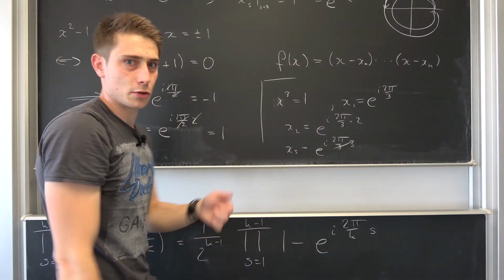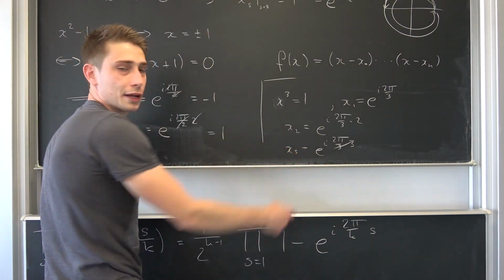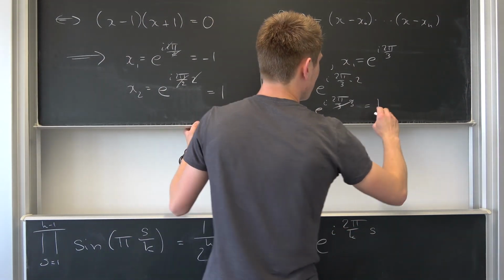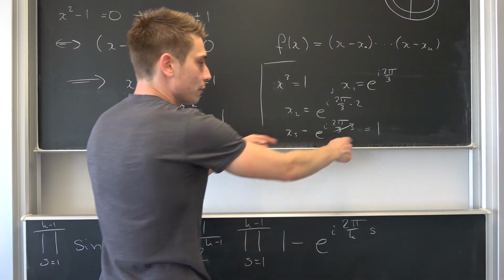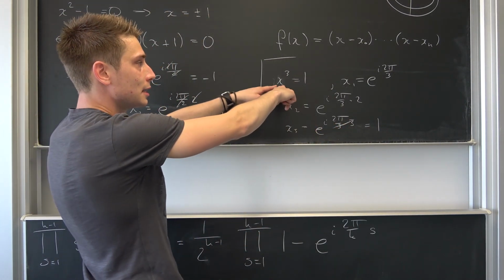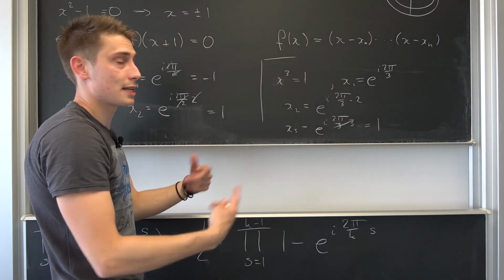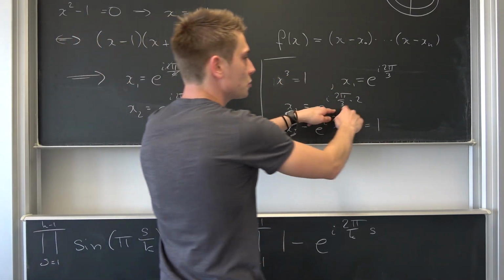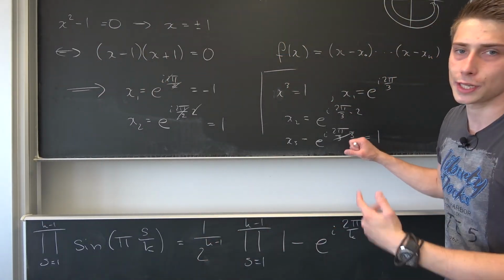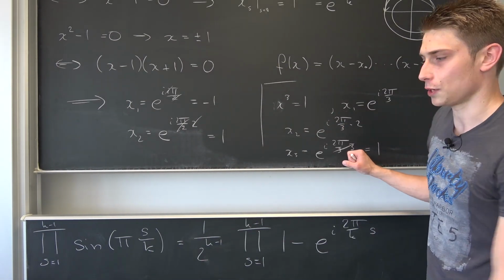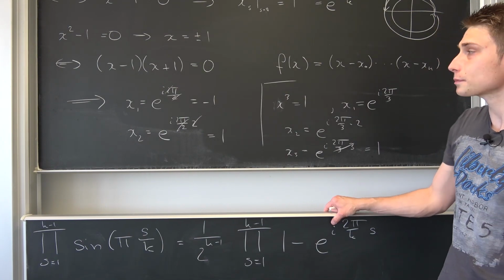On those polynomials, you are always going to get at least one real root. It's going to be 1, e to the i 2 pi. But this thing right here is a little bit more complicated. Because now that we have one root, we can actually decompose this polynomial into x minus 1 times some remainder, some other polynomial, and the roots of this thing are going to be actually imaginary. So it's not as easy as you learned it in school. In school they just say, yeah, all the roots are going to be equal to 1. Yeah, that's the one real root that you are going to get.